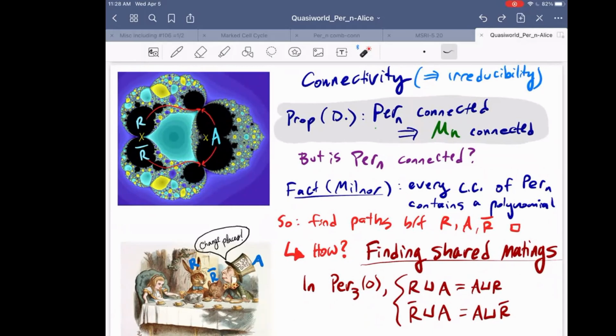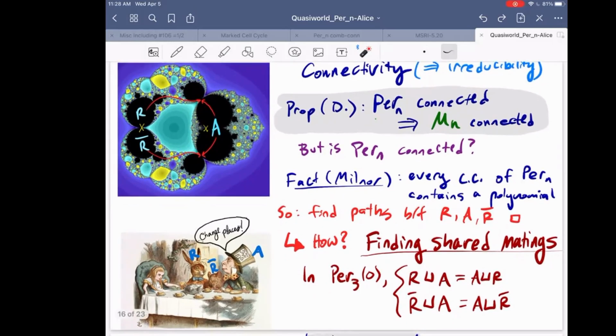Well, you can show, and I'm only saying a proposition rather than a theorem, because I think a lot of the heavy lifting was done through some work of Milnor that shows how hyperbolic components are disks, that if Per_n is connected, then the non-escaping set inside of it also has to be connected. And if it weren't connected, you would have a hyperbolic component that is not simply connected, and Milnor can rule this out. So the question still becomes, is Per_n connected? Which again is asking, is it irreducible? And this is a hard question.